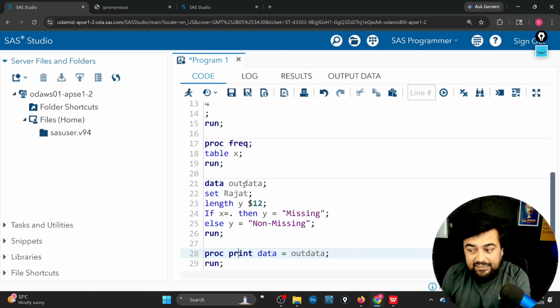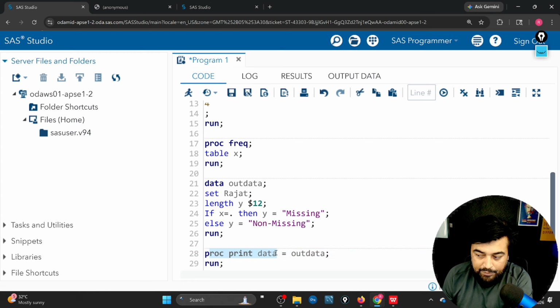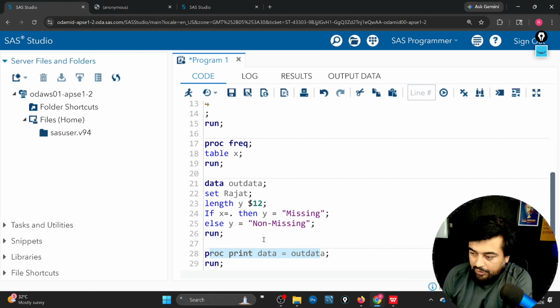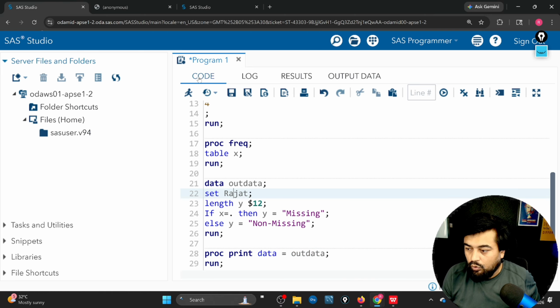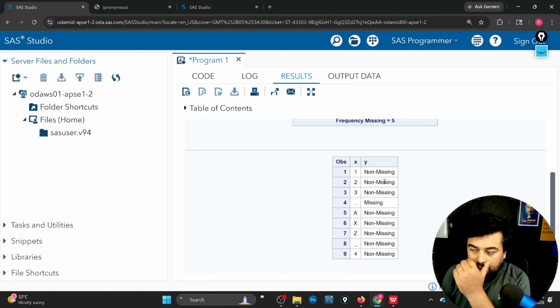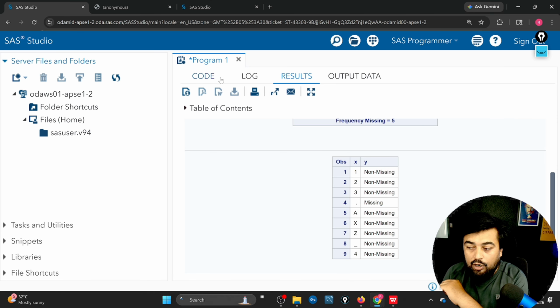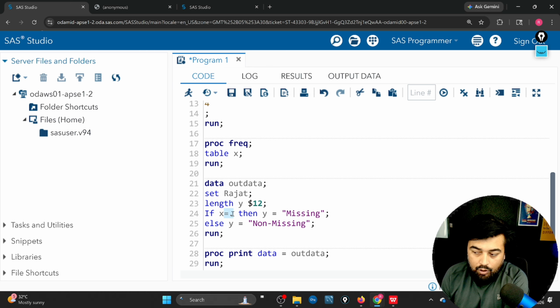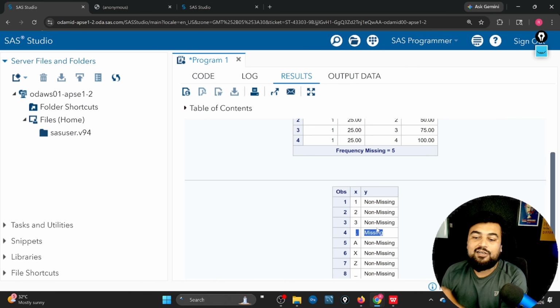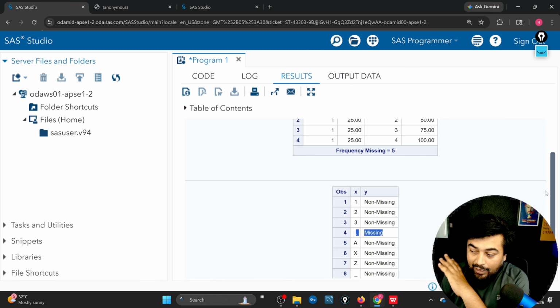Now to print this data set, I need to give this procedure proc print data. Don't worry about the procedure at the moment. You will understand it by the end of this playlist. Okay. So just focus on this one for now. Let me run this whole code now together. So this is the output from proc frequency. You can see it. Then you have the output here. See, right? Wherever you have a missing value, wherever you don't have a missing value, you have got that. So what you put? Only dot. That's why you are getting only the place where dot was there as a missing value. So I hope you got it, right? That's how we handle the missing value.